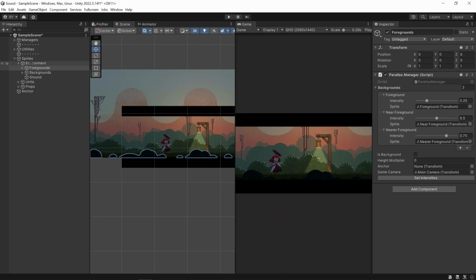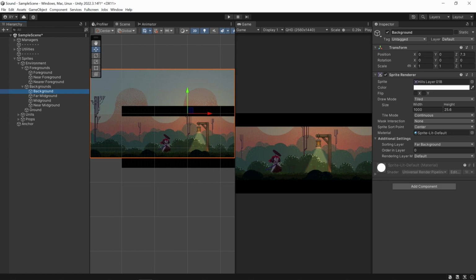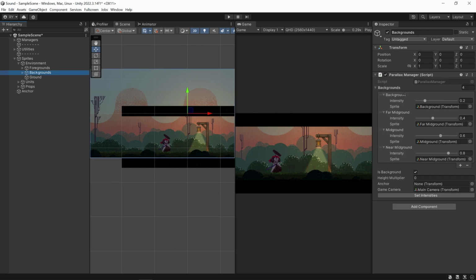So how does it work? Well, if I go down here, all you got to do is make sure the layer that is furthest from the player is at the very top of the child hierarchy. So you can see background is at the very top because that layer is furthest from the player, and foreground is at the very top because that is also furthest from the player, because these two here get nearer and nearer to the player. So let's go over a few settings here.